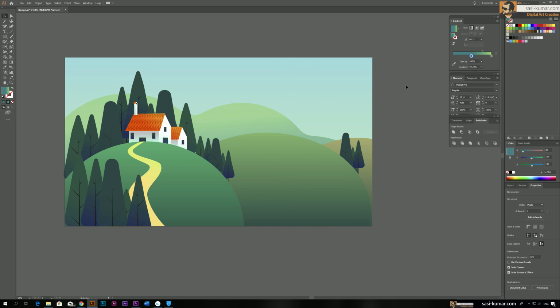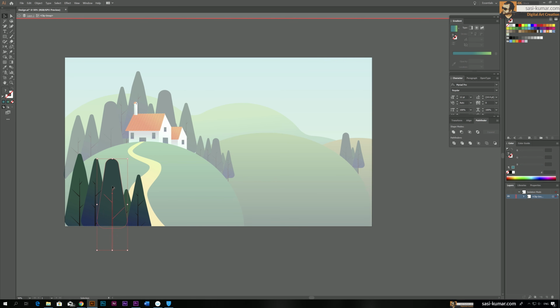All right, guys. So I think we have nicely created something, and now, as I was saying, we need to create more trees. So we go to the front layer here. We hide this and double click on this and copy these trees and just place wherever you like.